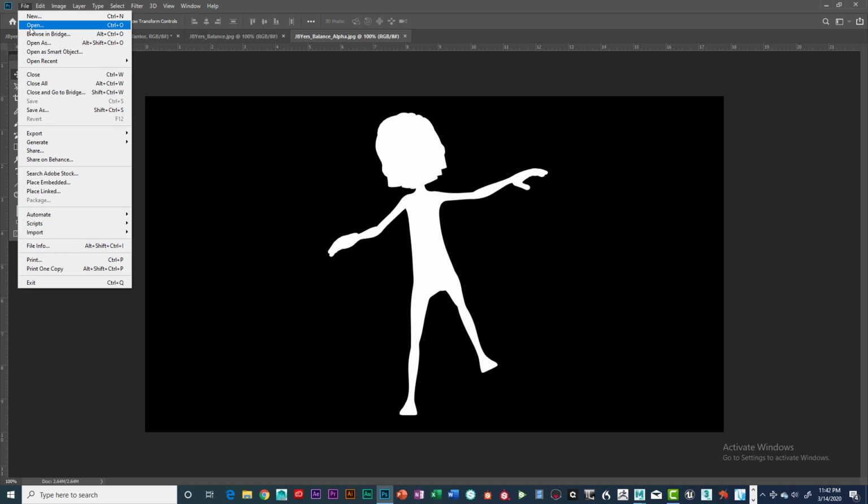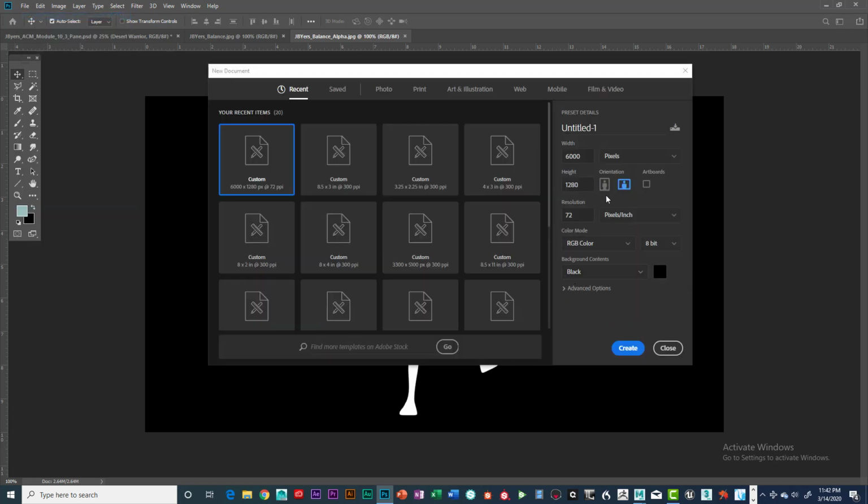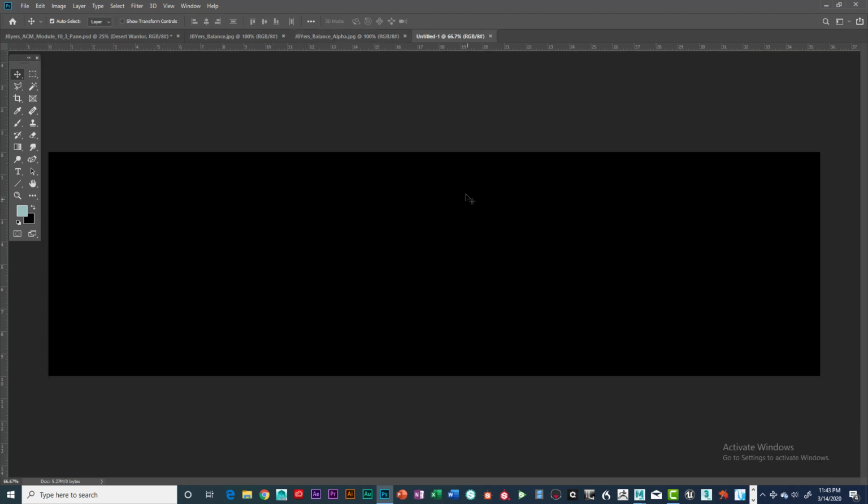Right, we want to create a new canvas, and the pixels will be, okay, let's do 2560. So 2560 on that, and the height will be 720. I think that's correct. 72 resolution. Go ahead and create. Yeah, that looks too big.